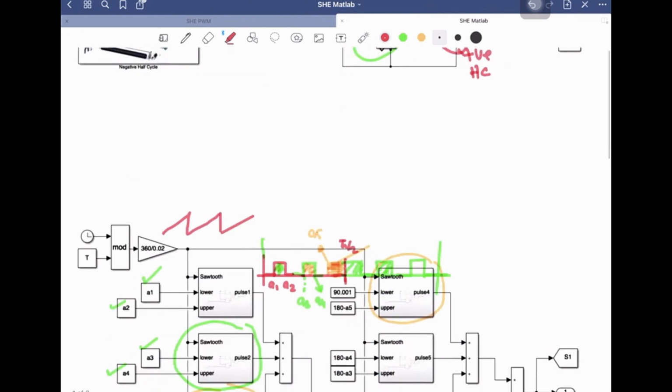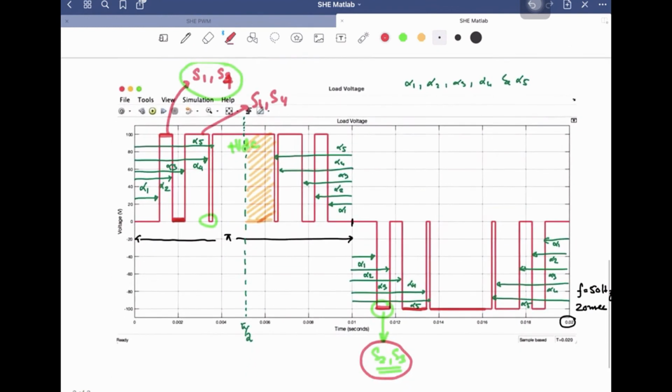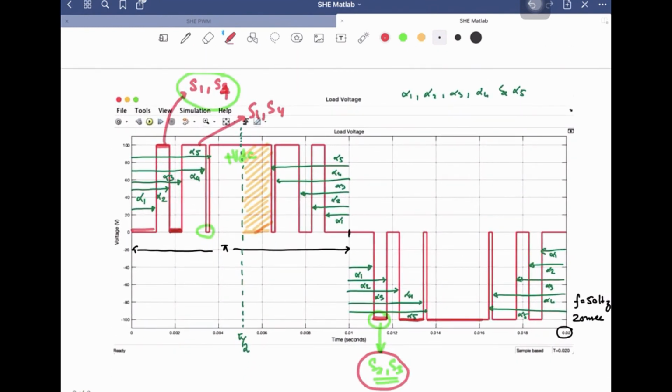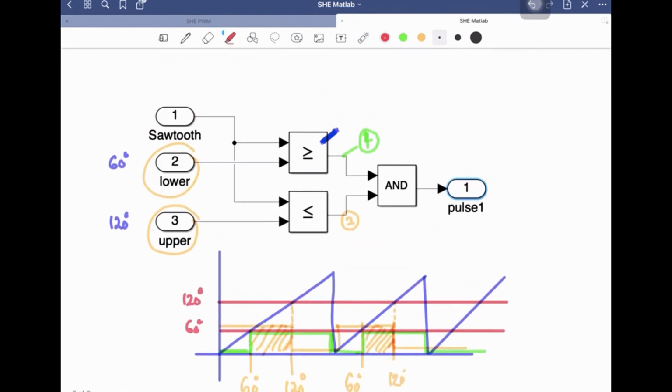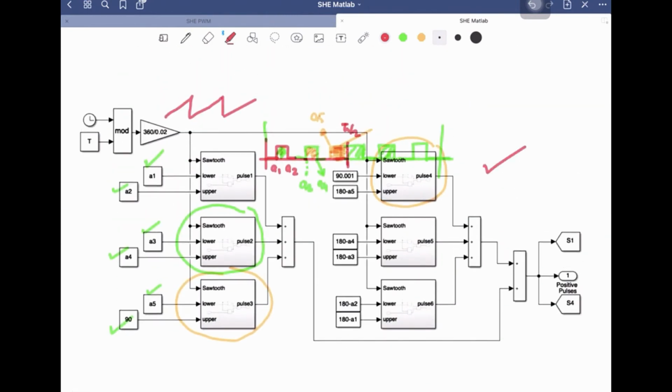So which type of PWM is it? It is the unipolar output voltage that you can see. We are switching between 0 volt and plus VDC, then 0 and then plus VDC, and so on. In the positive half cycle we are switching between 0 and plus VDC, and in the negative half cycle we are switching between 0 and minus VDC. So it's a unipolar output voltage waveform. At the moment we are discussing the unipolar selected harmonic elimination technique, right? Okay, so we have discussed the positive half cycle.